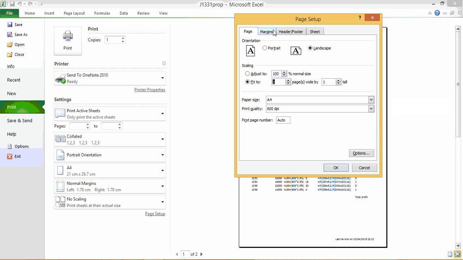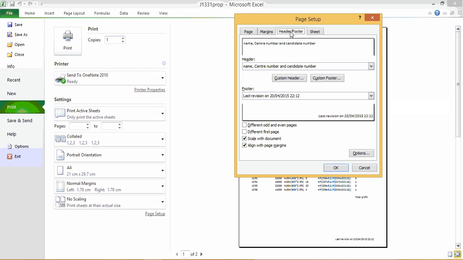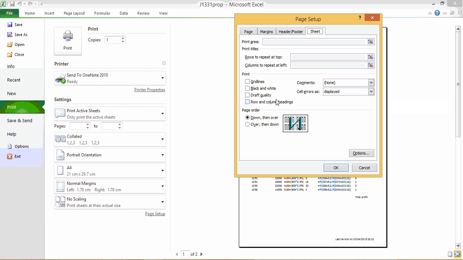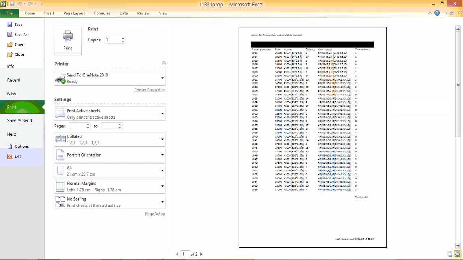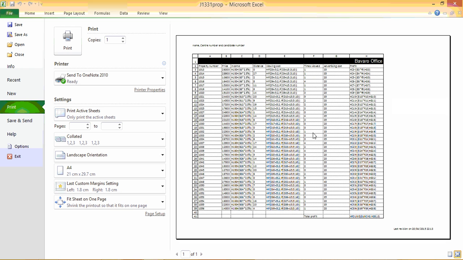If I have a look through here, I've got various things that I could actually change, like the custom header and footer. And the sheet, for example, there's grid lines I could put on, whether I want it black and white, whether I want the row and column headings. It doesn't ask for it in this exam, but quite often the exam board will ask for putting in the column headings and showing the grid lines.